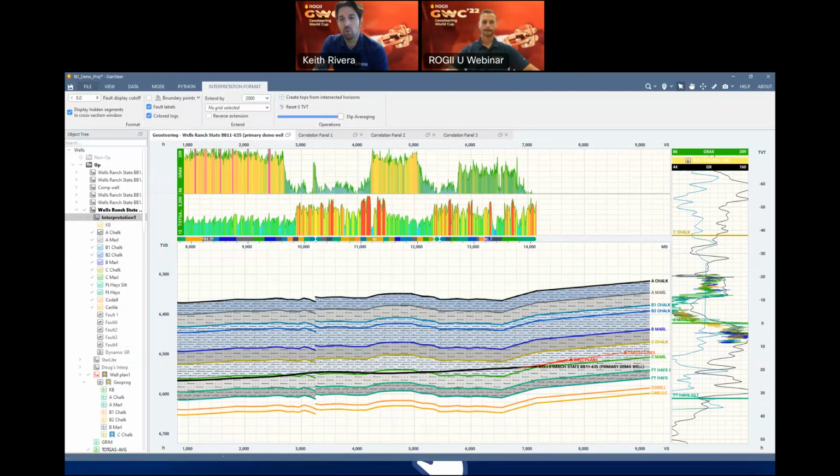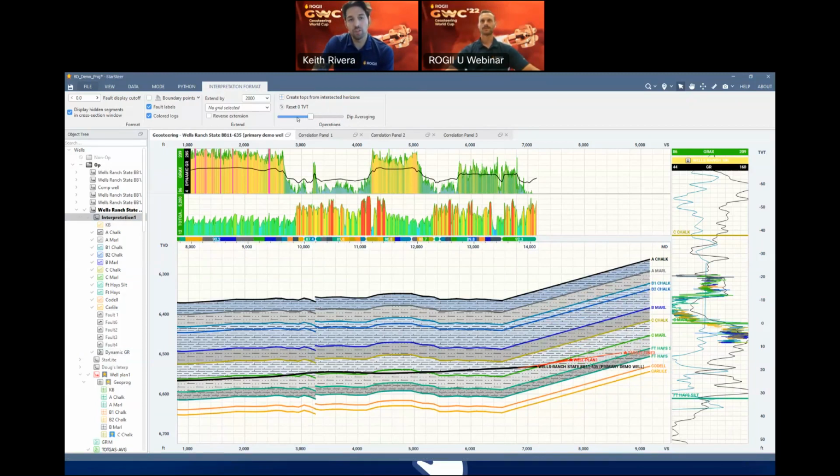Hey, Jeff, got a couple questions. Can you display a dynamic gamma ray with this averaging, and will it affect that dynamic gamma ray character? I don't think it should. I believe you can, but it shouldn't affect it, and everything's retained here, right? Everything's retained. It doesn't actually change. It's just the segments are grouped. You're just grouping them, right?